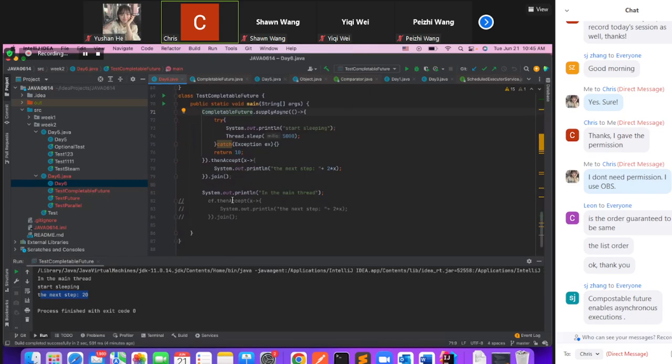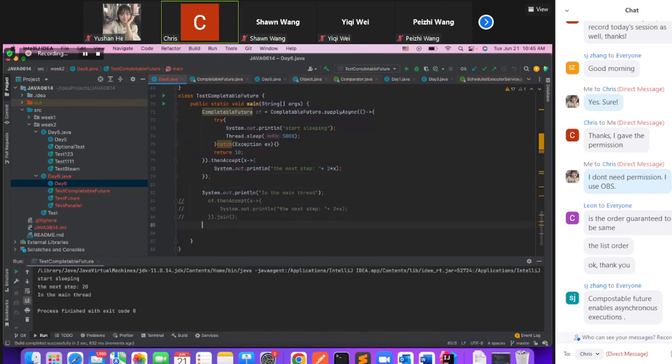But if we write join here, it should block our main thread. So maybe it's not a good idea to block your main method before it finishes all the things. We want it to be fully asynchronous, right?